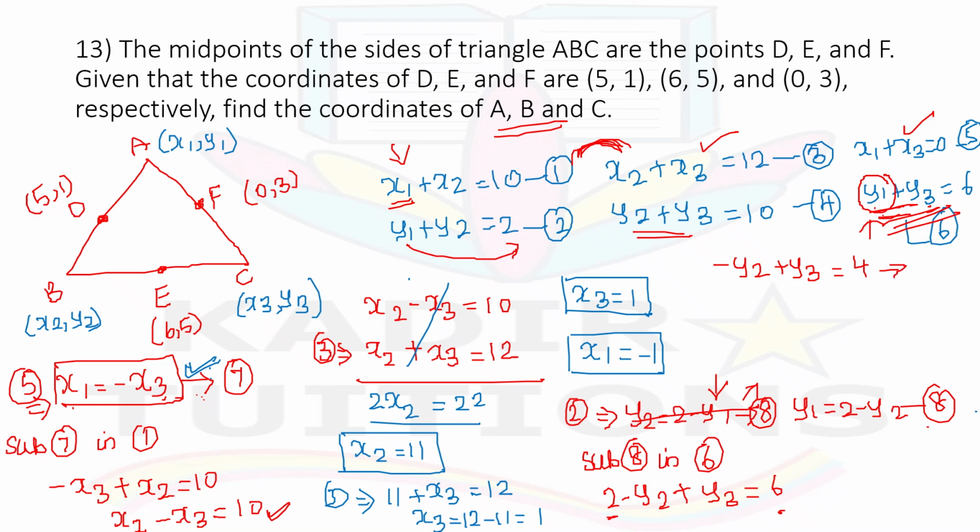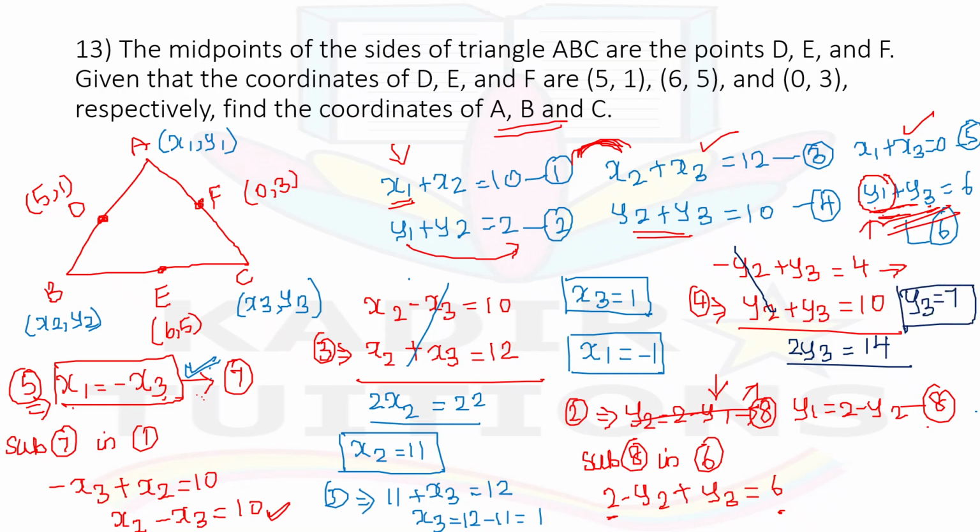Now we are going to compare this equation with what? The fourth equation, because that fourth equation is also having y2 and y3 only, so it is easy for us to do the cancellation. So now we can cancel these two equations. If you add both, y2 will get cancelled because both are having alternate signs. And over here you will be getting 2y3 equal to 14. So once we get 2y3 equal to 14, what is y3? It is 14 by 2, which is 7. So we got the value for y3 as 7.